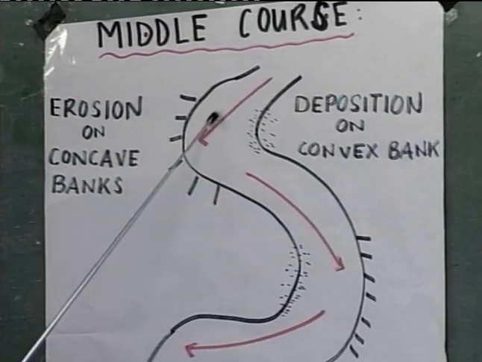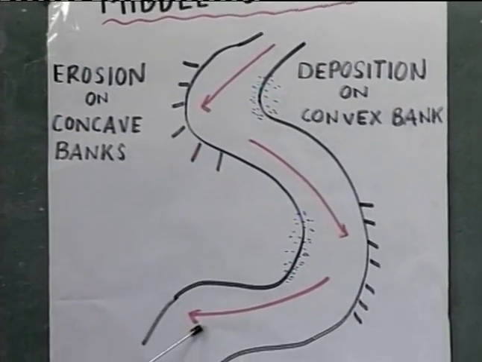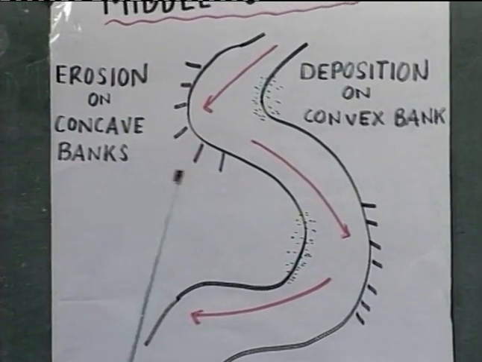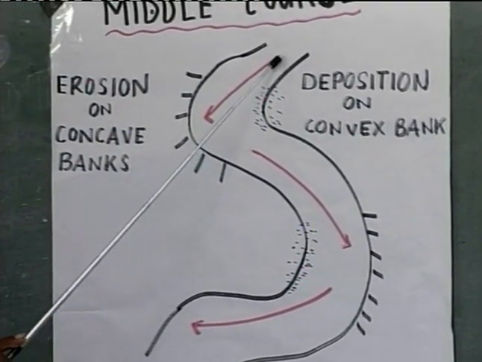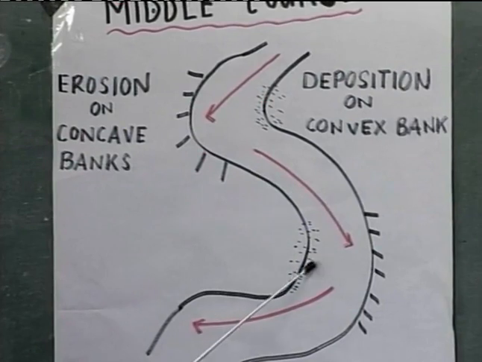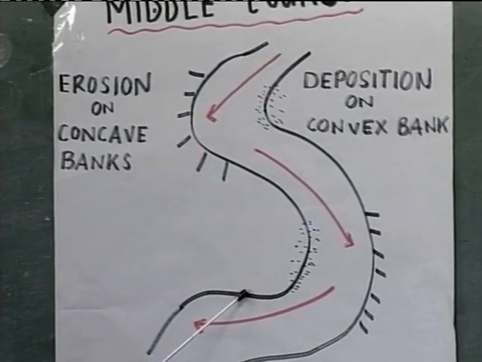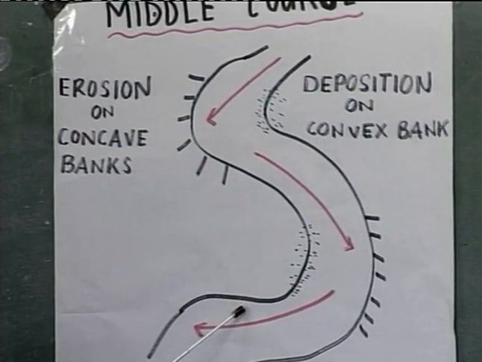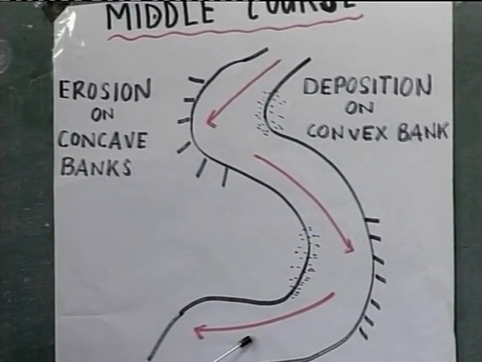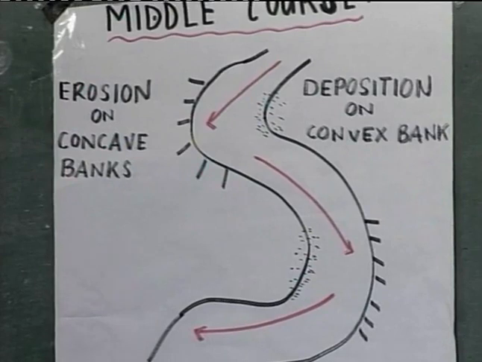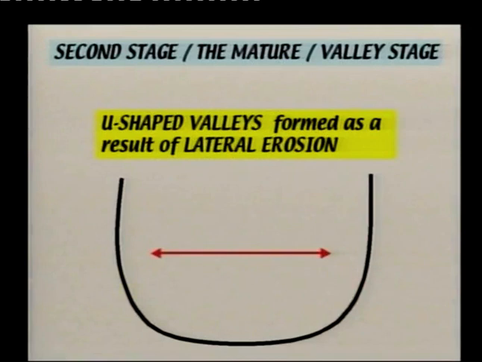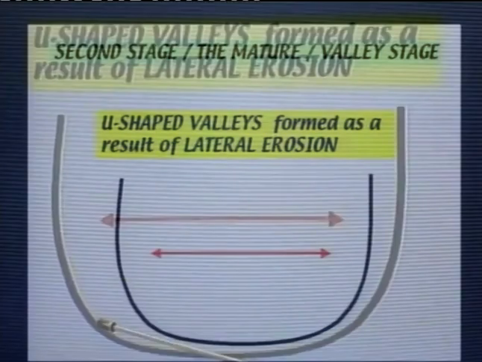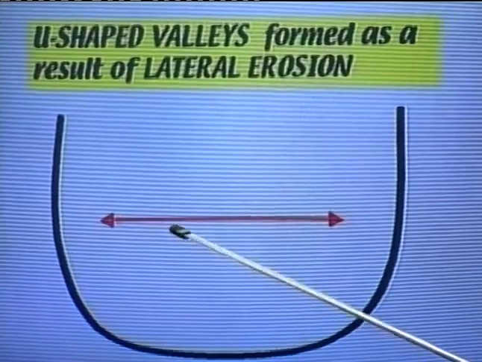You look at the bank of the river, and instead of the river flowing in a straight line, the river starts to slow down. Therefore, it starts to twist and turn, or meander. The meandering will also contribute to the beginning of the development of a floodplain. Okay, from the diagram on the monitor, the U-shaped valleys are formed as a result of lateral erosion. Here you have the U, no longer that V where the cutting is straight down. You have an open V as a result of lateral erosion.